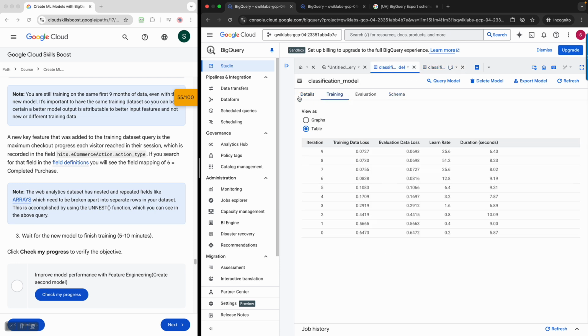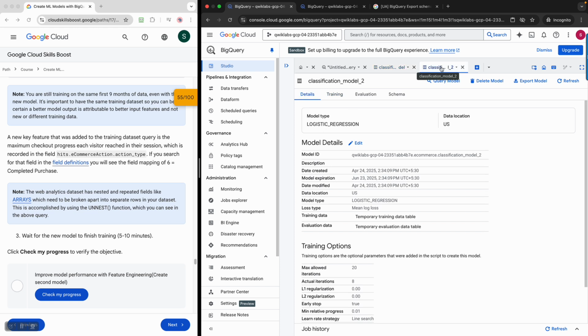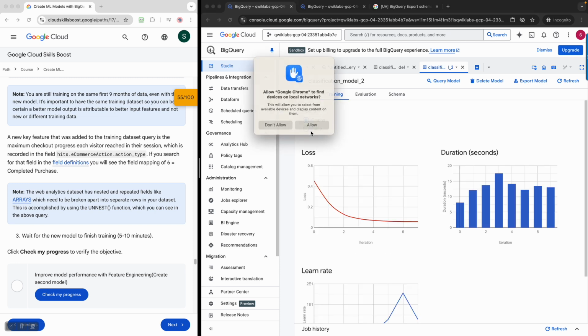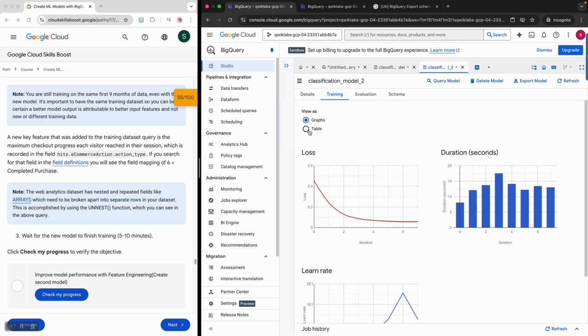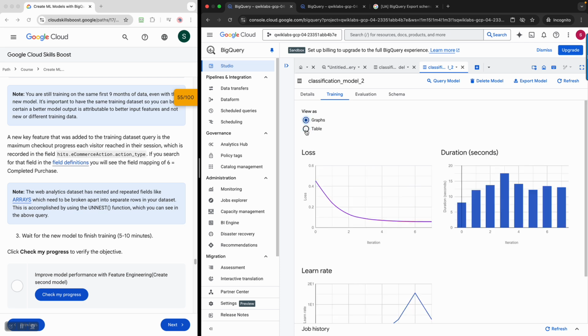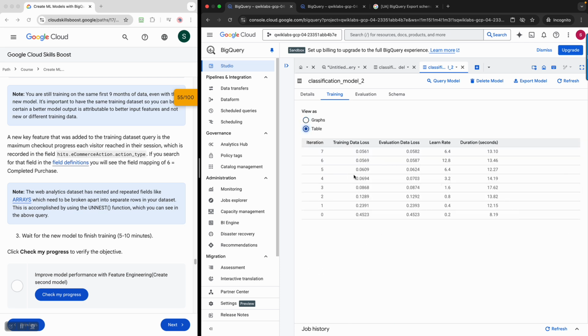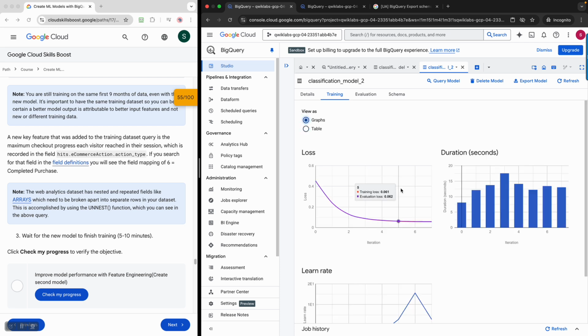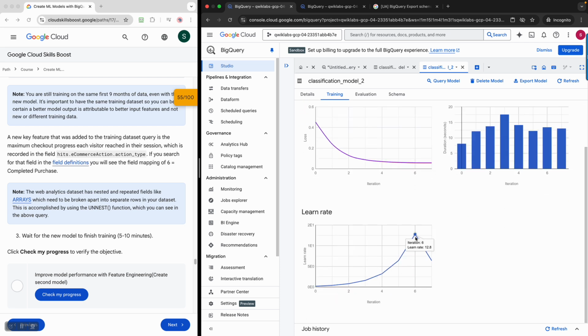First one, the logistic regression. You can see the training, graphical representation. You can pause the video and get into the details. Graphical representation of it, and the learning graph has dropped after the sixth iteration.